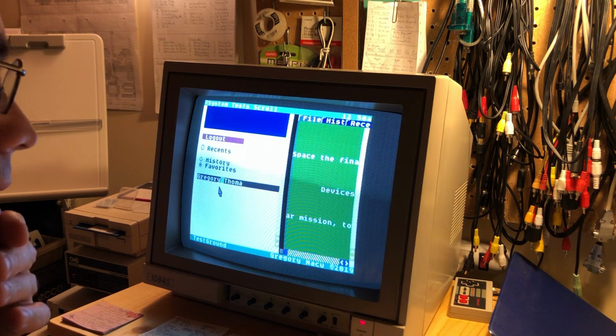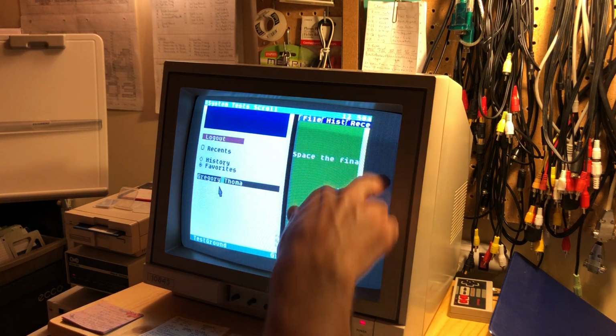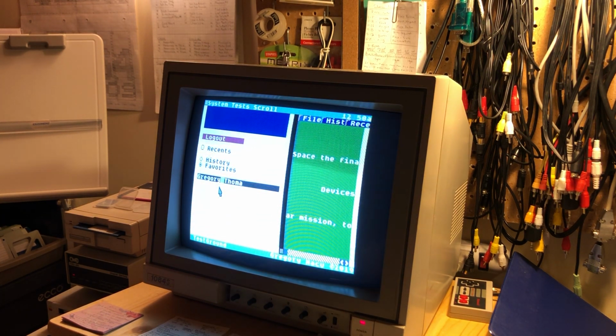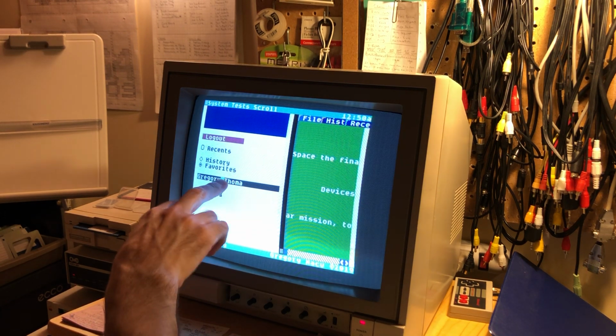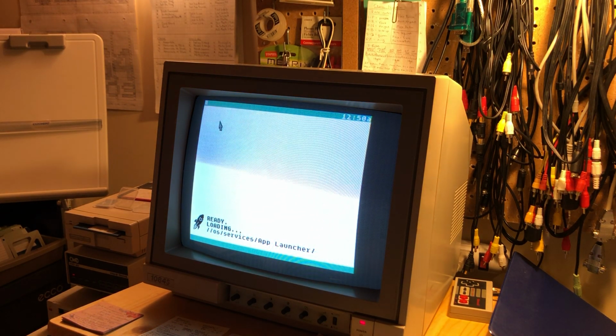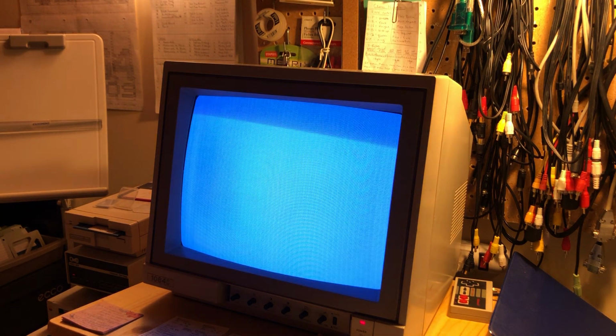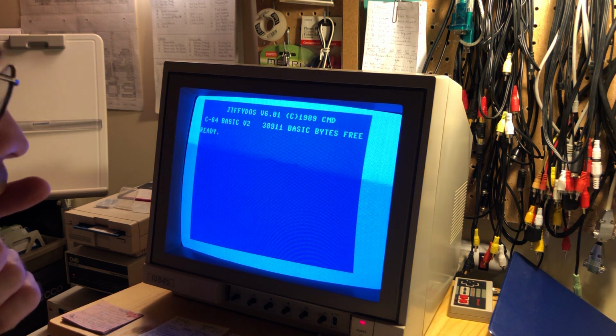In any case, what is not working is holding Shift. You can see it's not working at all, holding Shift and moving the cursor back and forth. All right, let's get out of here. I've seen enough to give myself some ideas about what bugs I should be looking for.